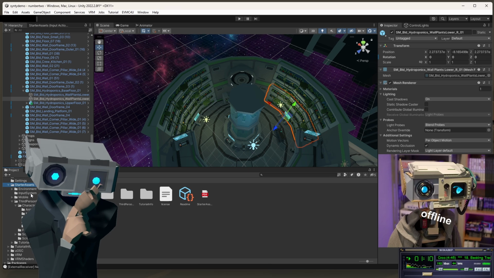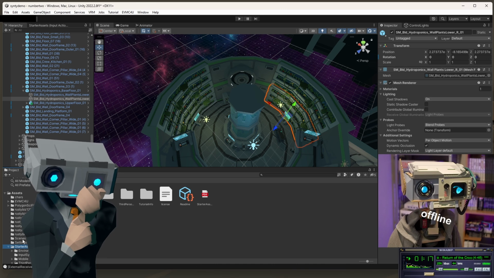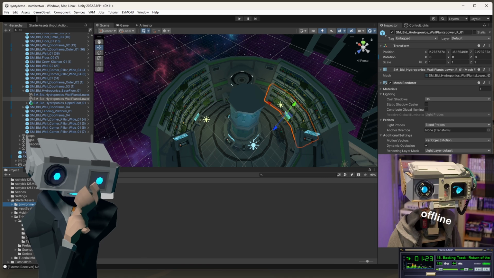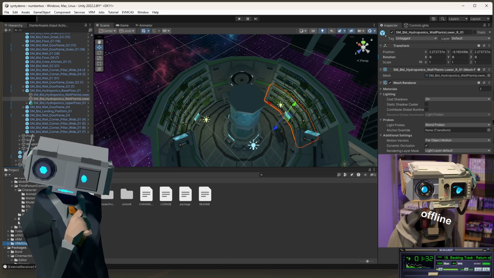Starter asset pack. Oh, come on. Scenes. It's under scenes? No, it's not under scenes. VRM shaders. Oh yeah, I could drop toon shaders on myself.